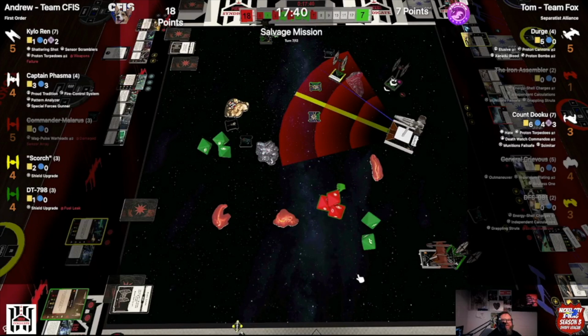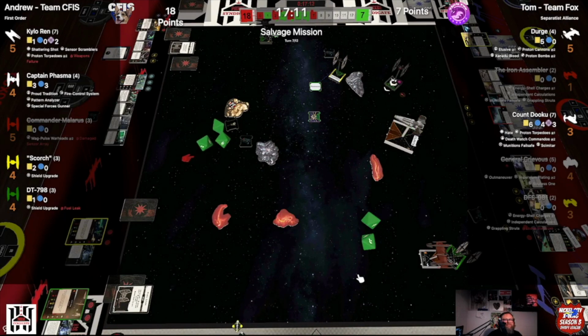Dooku will take the range 3 into the Scorch. Oh my god. Tom, your dice. Oh. Tom's dice melting down. Yeah. All right, so Scorch won't even get it. You'll get one more point for a crate. You get the range shot from the Mandos for just one. And one evade. One evade. Well, Tom's dice not holding up for him.